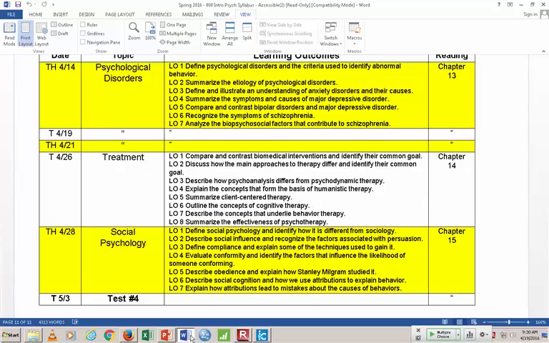So, first of all, test number 4 is not a cumulative final. It's just on part 4 of the course, but it does function as our final exam. So after you take test number 4, 2 weeks from today and here, don't come back here again for Psych 101 because we're done, okay, at that point. That will be the final thing that we do together. Between now and then, here's the plan.